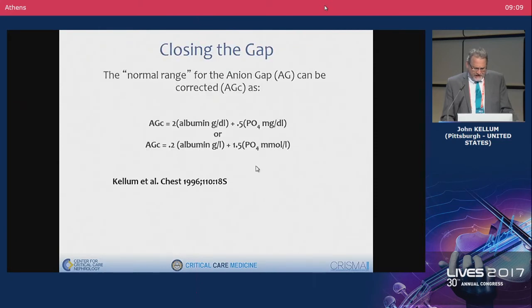We can close that gap, as I said, by using the simple equation. This becomes inaccurate, just so you know, when the pH is below 7, so 6.9, 6.95 pH. I don't see too many of those. It starts to unravel, and when you get up above about 7.6, it starts to unravel as well. But within the physiologic, compatible with life kind of acid-base range, this equation works pretty well.